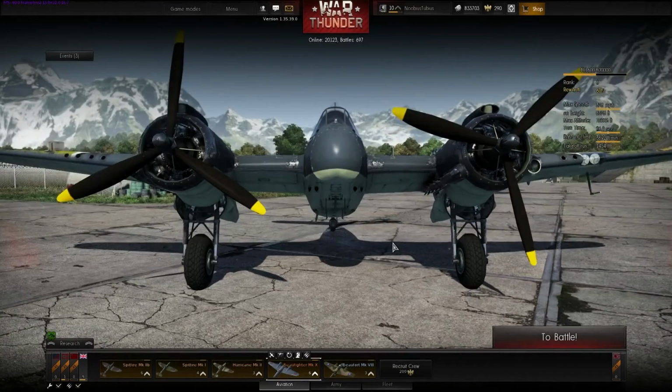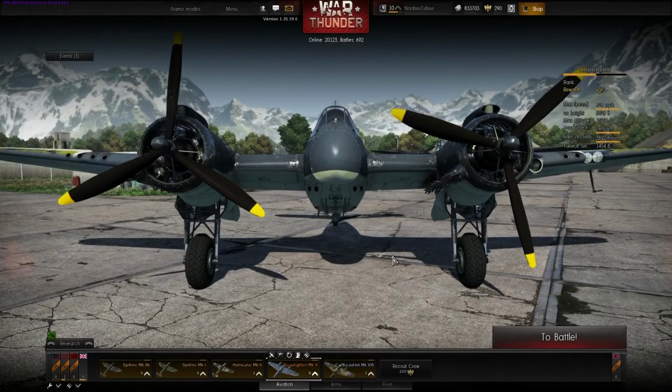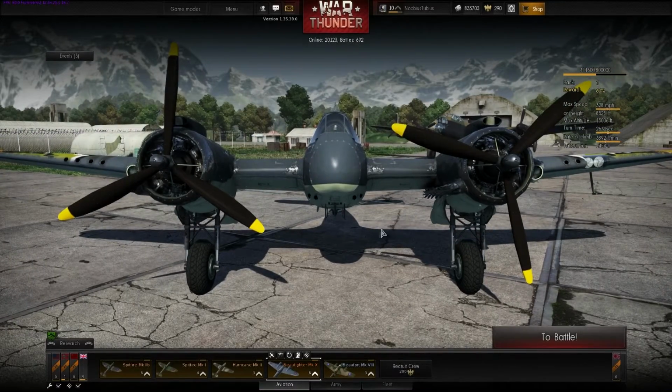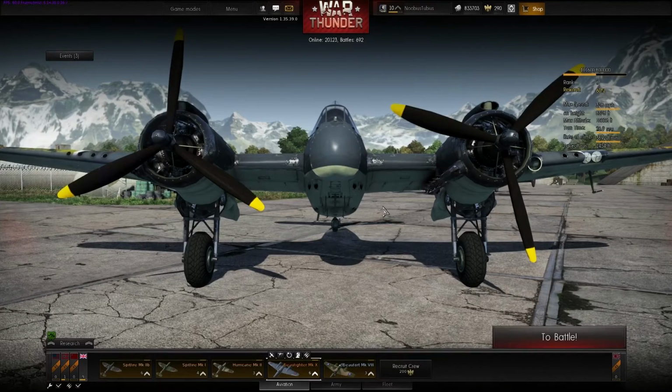And that's what I find awesome about this aircraft, because we've all been there where we're pouring fire into an enemy aircraft. You see that you're doing damage, but they're just not going down. You might not even be getting critical hits. With this plane, that is not the problem. You'll be getting critical hits left and right, and if the plane still isn't going down, it'll be going down in a second.